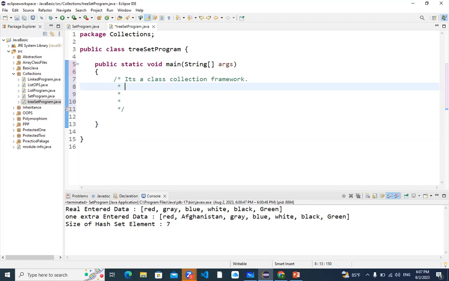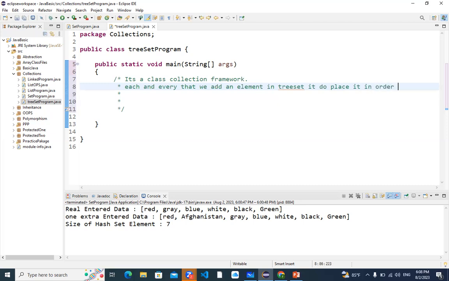That's why the insertion, deletion, and addition operations are a little bit costly, because each and every time we add an element, it places it in order.